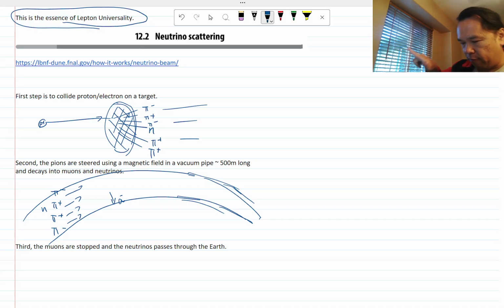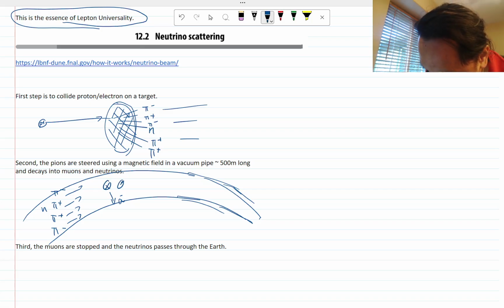Okay, so the magnetic force is going to be V cross B. So we want V, you want B. So since you have a negative charge, if you want to select for the negative charge, you actually want the magnetic field to point in the opposite direction. So you actually want a magnetic field into the board here. And what that does is that it keeps the negative pions going in the right direction along a circle. Okay, and the positive pion just hits the wall here. And then the neutrons also hit the wall here.